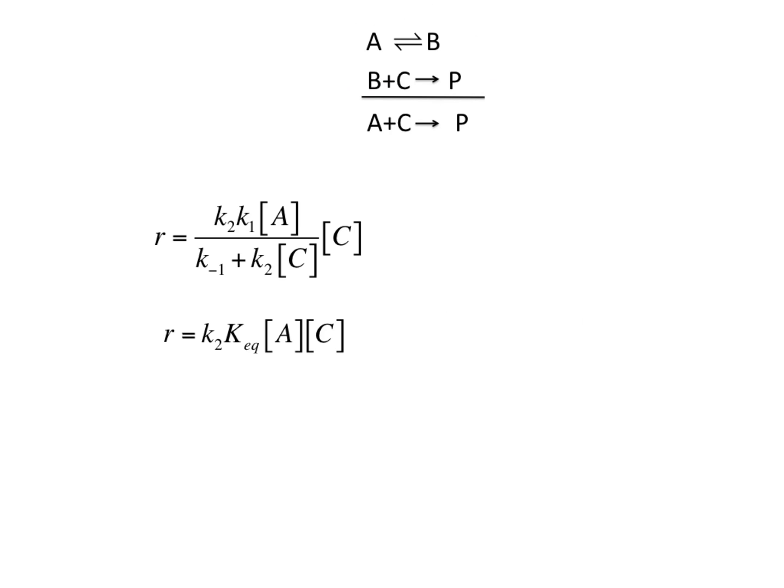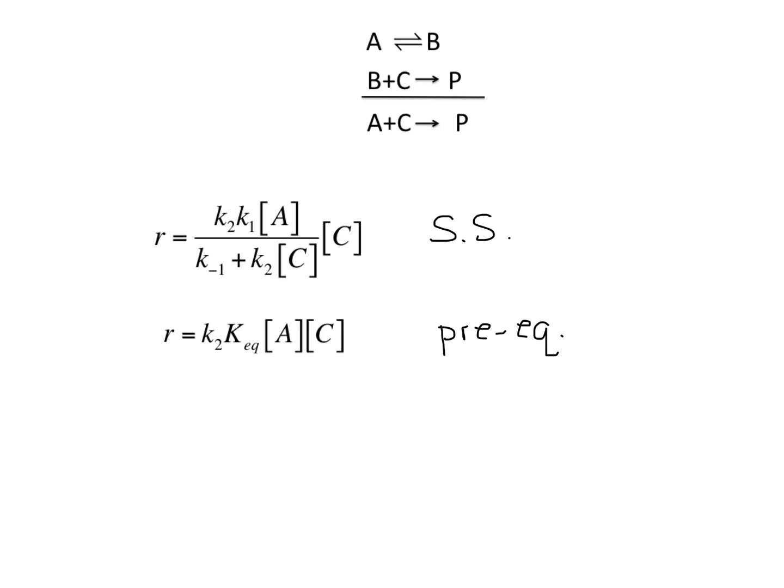When the first equilibrium reaction was slow, we saw that we could apply the steady state approximation, and we came up with a rate law that was fairly complicated in terms of the concentration of C. However, when the first equilibrium was fast, we saw that we could apply the pre-equilibrium approximation, and we came up with a rate law that was second order overall. We can simplify both of these rate laws by judiciously picking the conditions under which we perform this reaction.